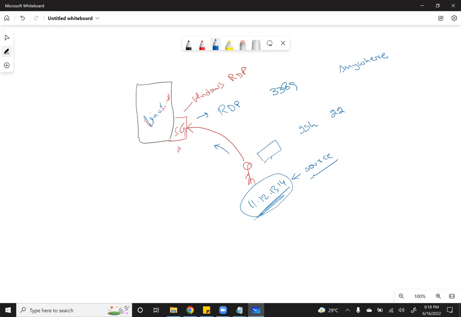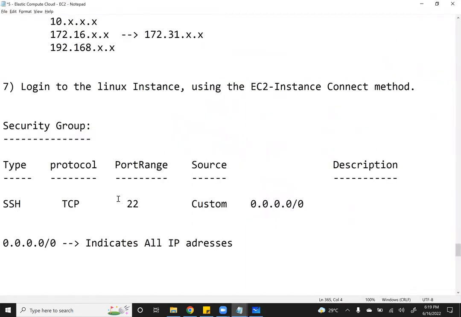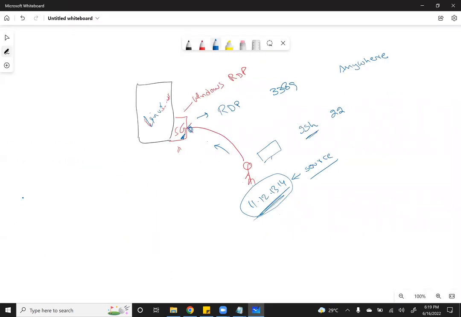Whenever this user sends a request, first it will go to the security group. In the security group, this incoming request will be validated. Based on the rule, this request will be allowed or denied. There is one rule here, right? What is the rule type? SSH. And the user is also trying to access on SSH.